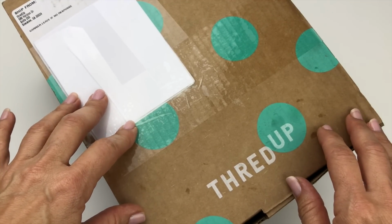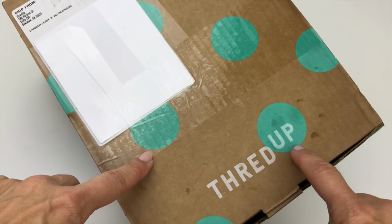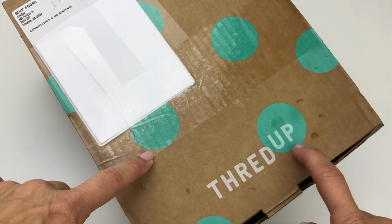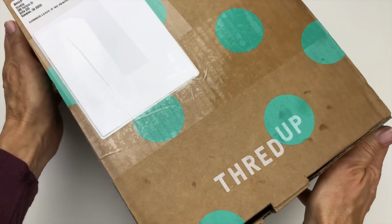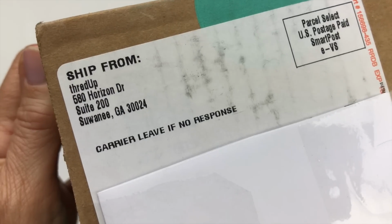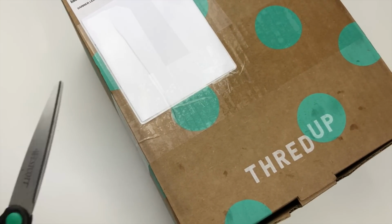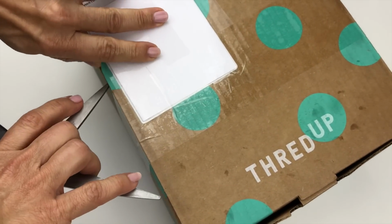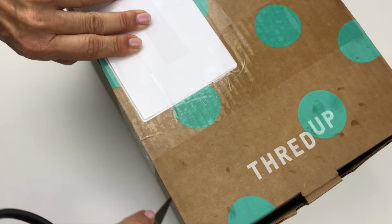In today's video, I will be opening this mystery box of jewelry. This is a ThredUp DIY jewelry box. It's 5 pounds of jewelry inside. This particular box comes from Suwanee, Georgia. I'm just going to get right into it. I've got my scissors to open up the box. We're not going to waste any time today.